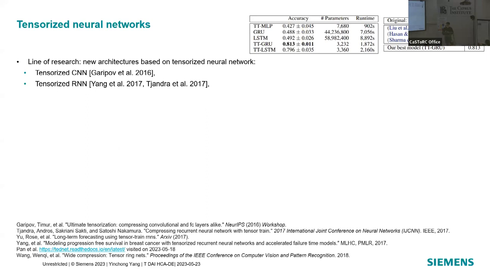The next thing I would like to share with you is the research directions that we have seen in the last couple of years. So the first line of research is, can we embed this tensor train trick into multiple architectures of neural networks? So right in the year 2016, practically the same group published a paper on how to perform this tensorization on convolutional neural networks. And in the year of 2017, our group and another group from Japan, we published practically at the same time at different conferences, the idea of using this tensorization on recurrent neural networks.